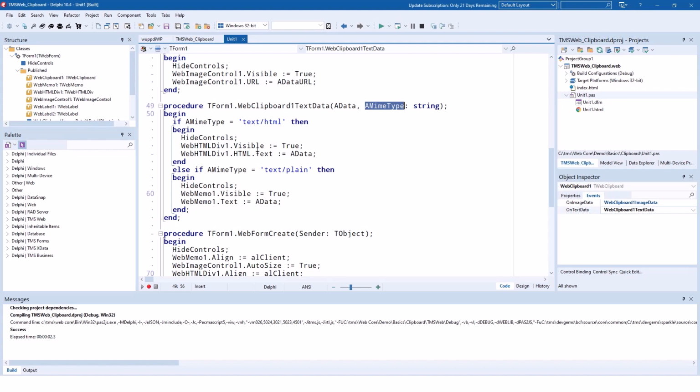But here we just distinguish between text/html and text/plain. If the MIME type is text/html, the text is assigned to the HTML div component, and if the MIME type is text/plain, we assign the text to the web memo. Both times, of course, we hide all other controls and make the control that the text is supposed to be displayed in visible. That's it.